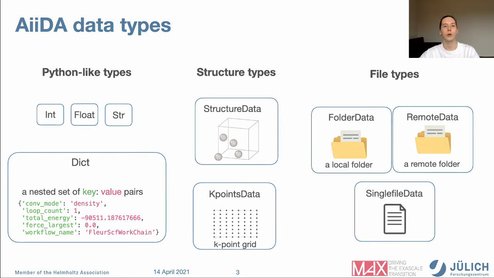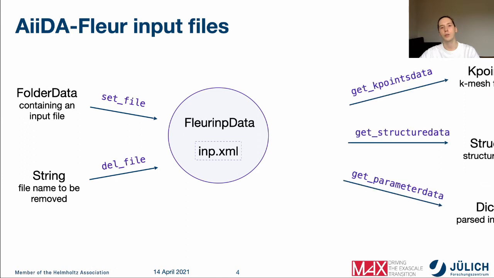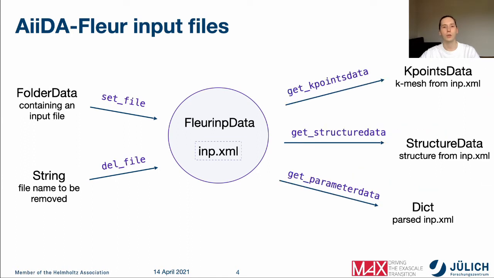However, if you want to work with an input.xml file, we suggest you use a special data type which was implemented in AiiDA Fleur and is called FleurinpData. FleurinpData basically wraps an input.xml file and implements a lot of convenient tools to modify the FleurinpData or extract information from it. In all of the AiiDA Fleur calculations, you will be using a FleurinpData to submit a calculation, or you will start from a structure and we will construct FleurinpData using the inpgen calculation. We will be talking about it in detail during the tutorial.